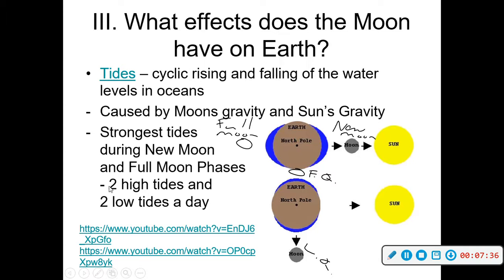All right, and also there are two high tides, two low tides almost a day. It's around 6 hours and 13 minutes approximately between tides, so a high tide to a low tide. And if you're going high tide to the next high tide, it will be 12 hours and 26 minutes. So to do the math, again, it won't get through 2 full high tides, 2 low tides a day, but pretty close.